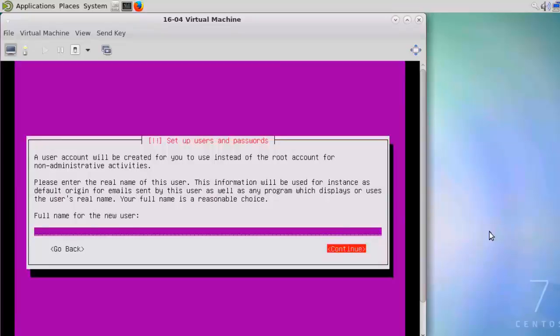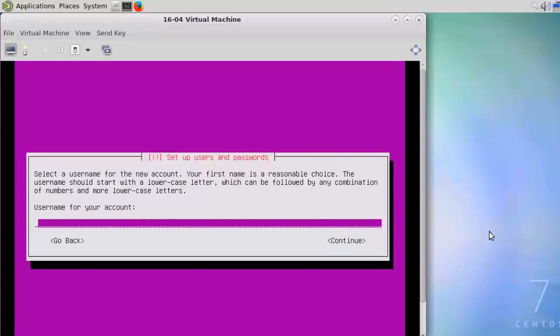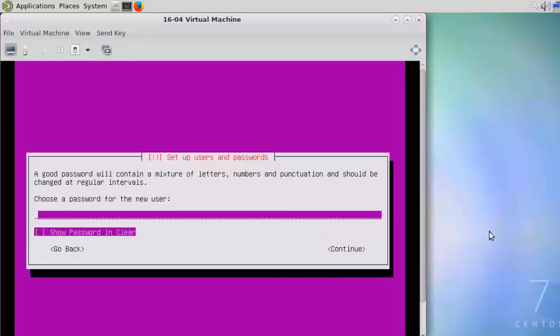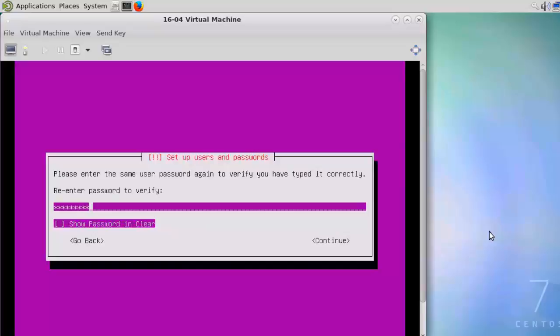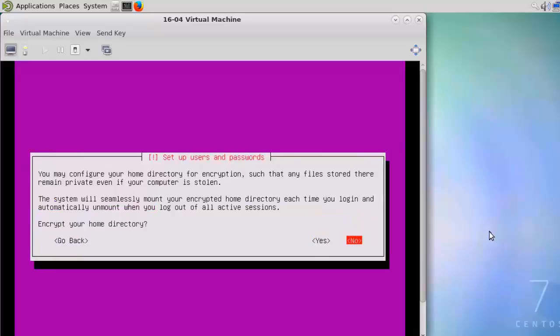I'm going to leave the full name and obviously just set up a username to log in. So I'm just going to use Tux as my ordinary user, and we can then go through and set the password. We can set this in clear text as well, so show password in clear, but we have to enter the password twice anyway, so there's no real need to show the password there.